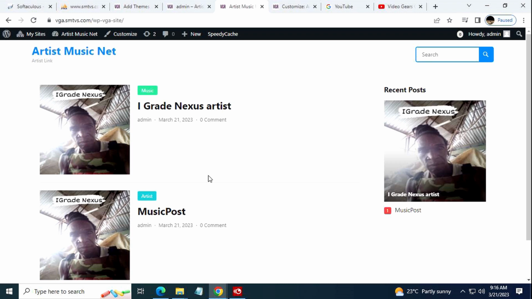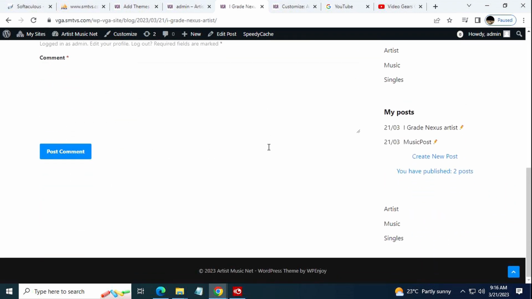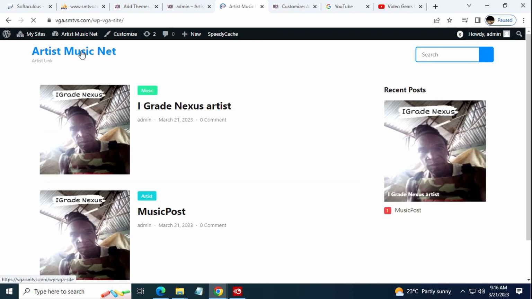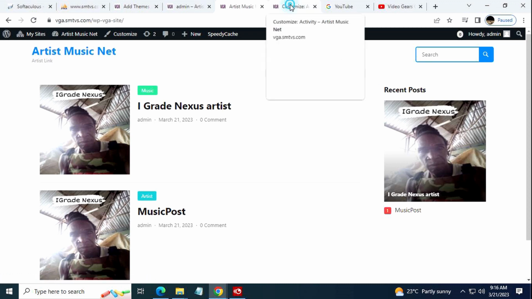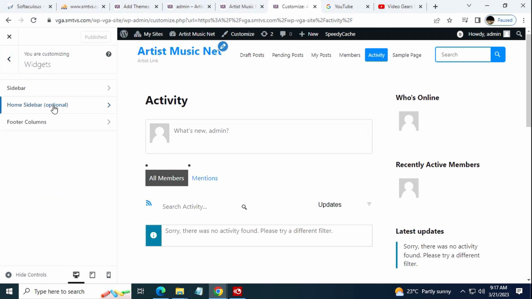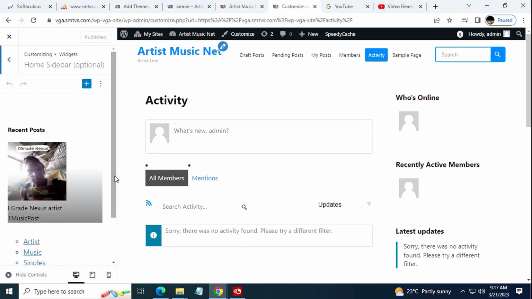Okay, and I will show you guys how to set up the music. Last time we did a list, right? And let's go back onto the front. So remember when I said we were in the customizer, right? And in the customizer on the front, we had, go back on. So it's important to know about your widgets, right? And we go here. Which one is this? Home.